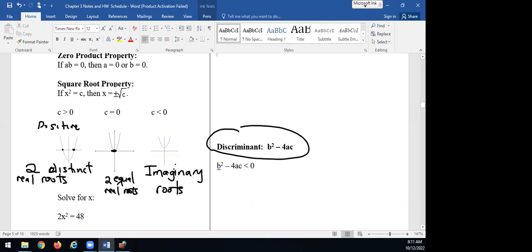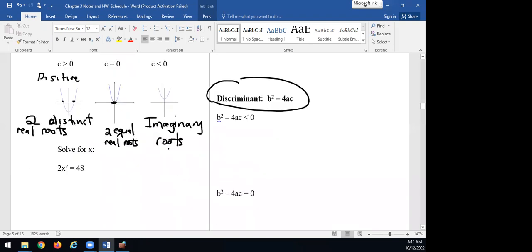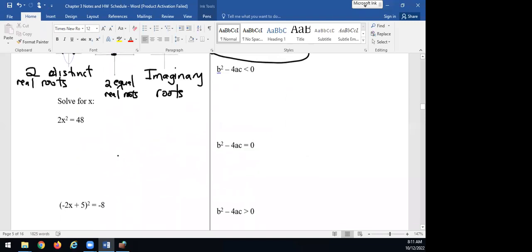All right, let's do some examples. Here we're asked to solve for x. 2x squared is equal to 48. Now, because you learn new properties doesn't mean you're going to throw away what you already know. Some of them are very basic, like what you would do in solving a regular equation. In this particular case, we want to solve for x. What do you think is the first thing we need to get rid of? The 2. So you're going to go ahead and divide 2 on both sides.